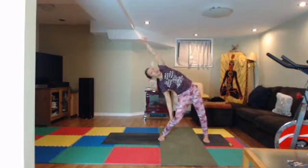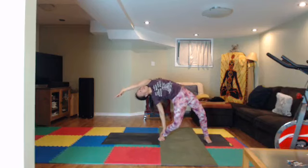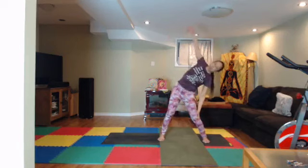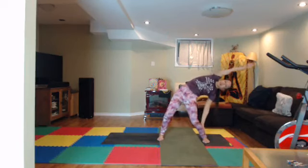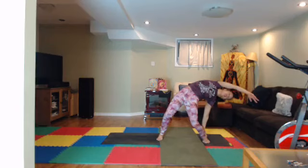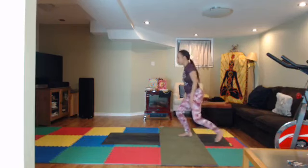Do one more on each side. Extend, stretch to limit. And to the other side. Reach, imagine touch the floor eventually with your fingertips. And then coming back up. And now come onto the hands and knees.